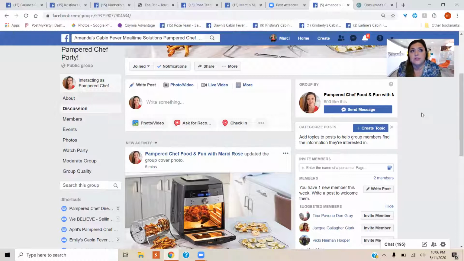Tell her to start inviting people a week ahead of time. Tell her to post, I'm having a party, it's starting next Friday. This is Friday, but it starts next Friday. Get those people super excited about the party. We're going to have fun in this party. Get them excited about recipes, about new products, everything, and build that excitement. Then when the party starts, everybody's already excited about it, and it makes a huge difference.